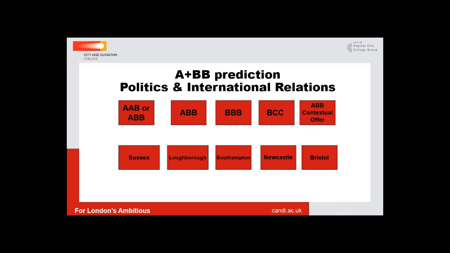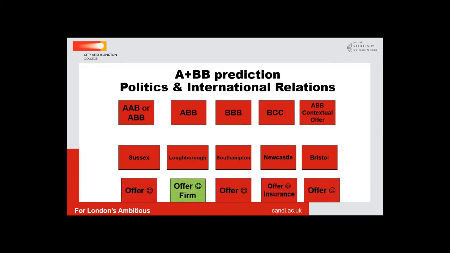She was aware that Bristol gave contextual offers, so lower offers for certain reasons, and you'll see a lot of that sometimes on university websites. Look into that in terms of the eligibility criteria. For Bristol, actually, they're just picking certain colleges, and we are one of those. So most Candid students would get a lower offer from Bristol, but she made a good balanced choice here between all 5 of her choices, and in the end this applicant actually got 5 offers, and is now moving on to Loughborough this month. I think she achieved more than the ABB in the end as well, but it was a really measured university application.